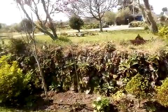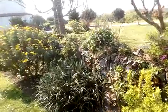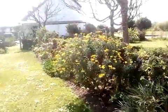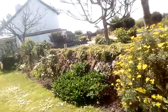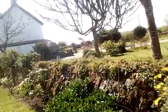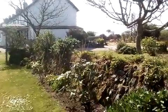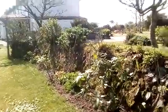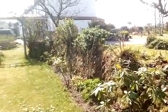Okay, and again, Jeanette cleared all the walls. She did that last year, and already they've started to grow up. But lots of foxgloves coming through this year, so it's going to be absolutely beautiful with all the foxgloves. And we're going to collect the seeds and dot them everywhere around the road, around the borders of the land. This rhododendron's doing a bit better. It doesn't get flooded and doesn't get battered by the wind.